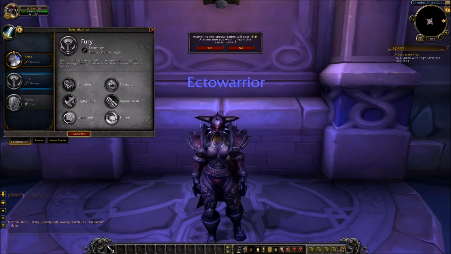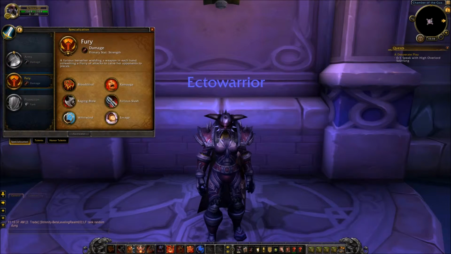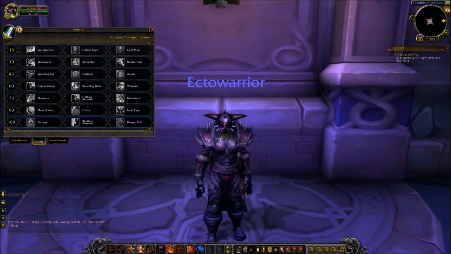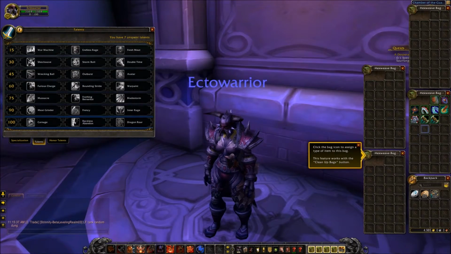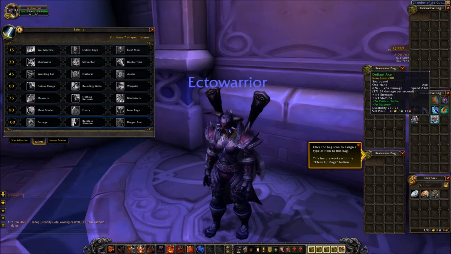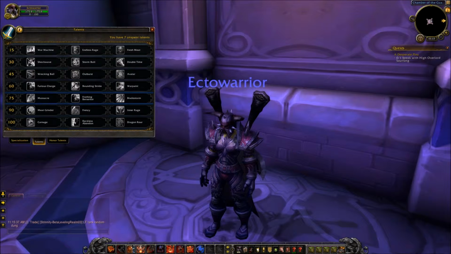So let's take a look at Fury. Fury is one of my favorites, because Fury, you get to wield two two-handers. So yeah, Bloodthirst, Raging Blow, Whirlwind, Rampage, Fury Slash, and Enrage. And as a Fury Warrior, my warrior actually has 2 Gore Howls on her back.